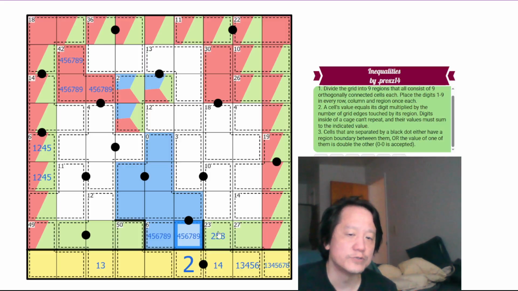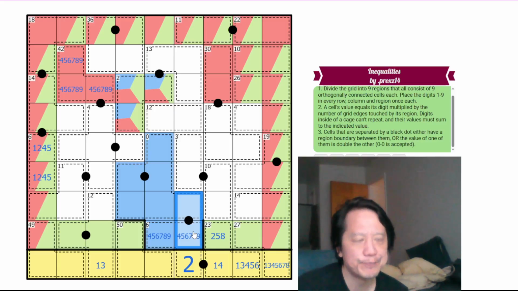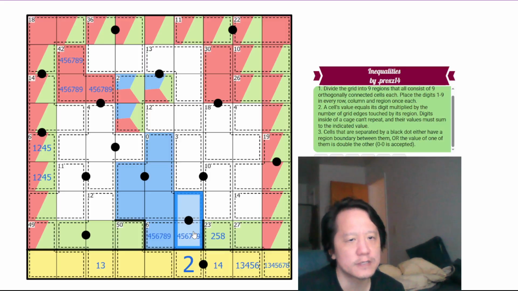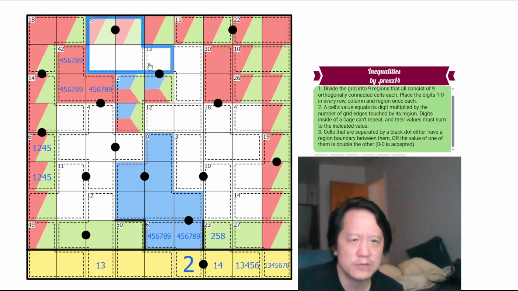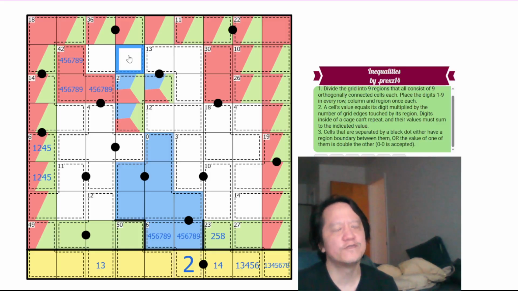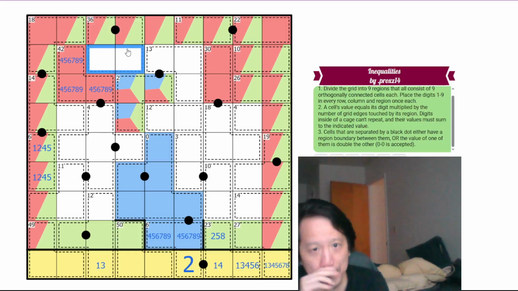This is a 0 to 0 or 0 and 0 is a 1 to 2 ratio. 36. 4 unique digits. Yeah, you could have double. Actually, I think you have to have one of these be double, right? Yes, 4 unique digits cannot add up. So one of these at least has to be doubled. Or one of these has to be doubled.